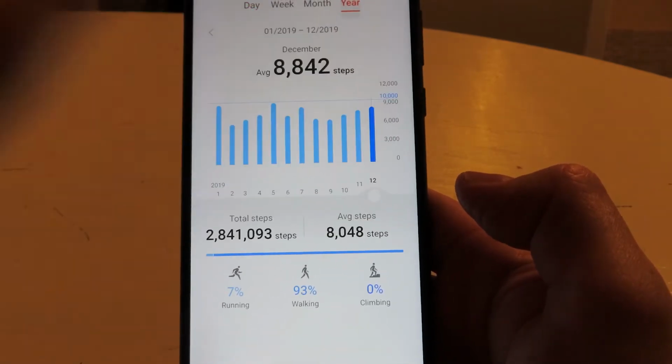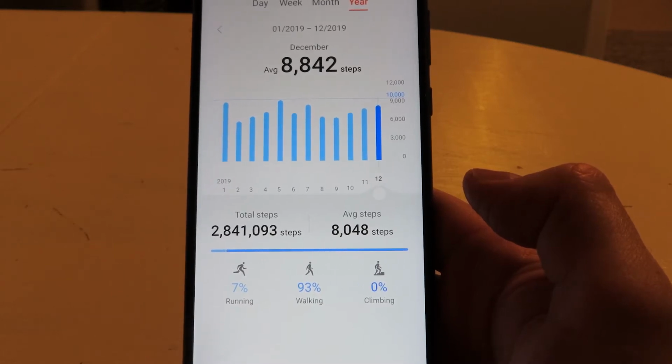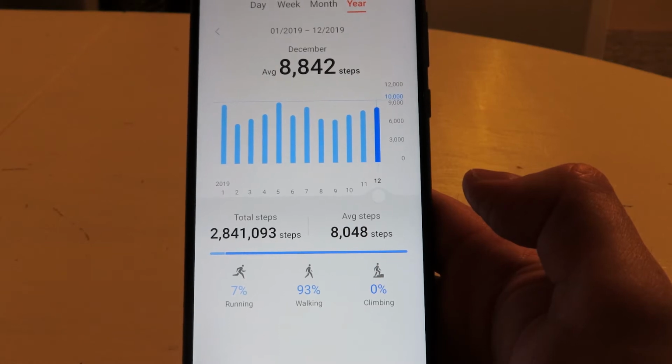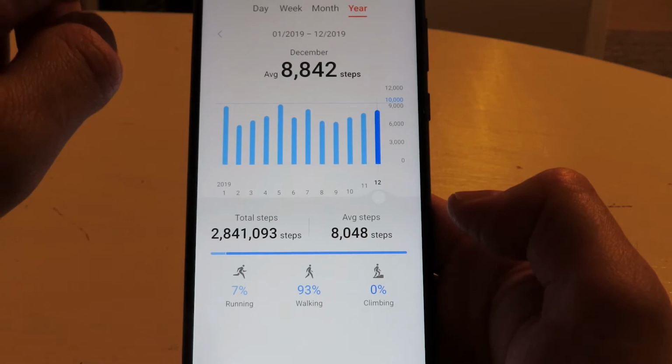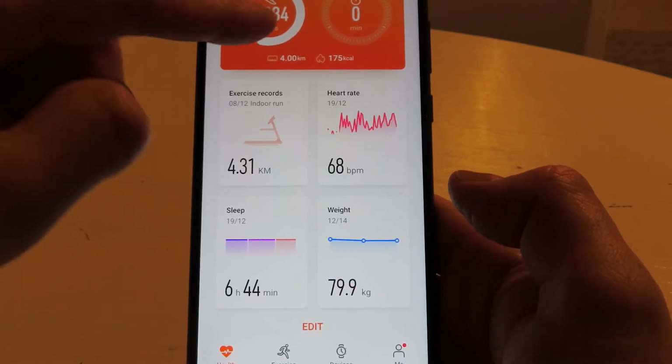Steps. So steps, let's have a look at it. I've done 2 million steps. I can certainly feel that in my knees. Average steps 8,048. 93% that's walking, 7% running. Yeah. Step counting is one thing this is good at. It's kind of what you'd expect from a fitness band though.